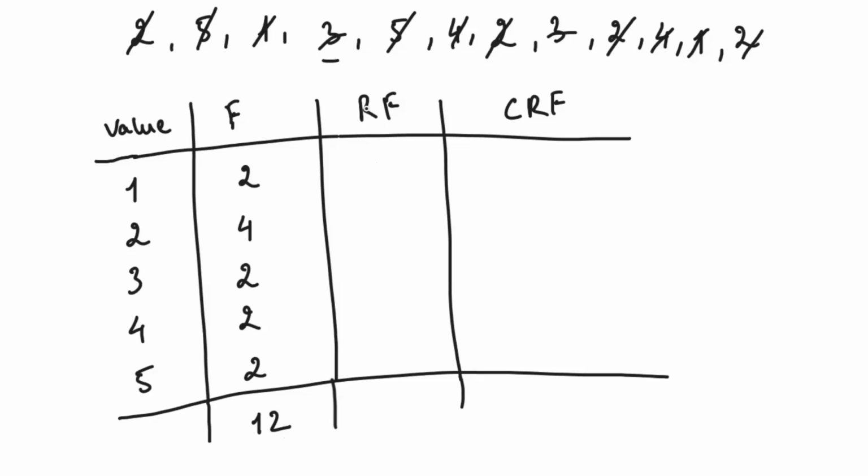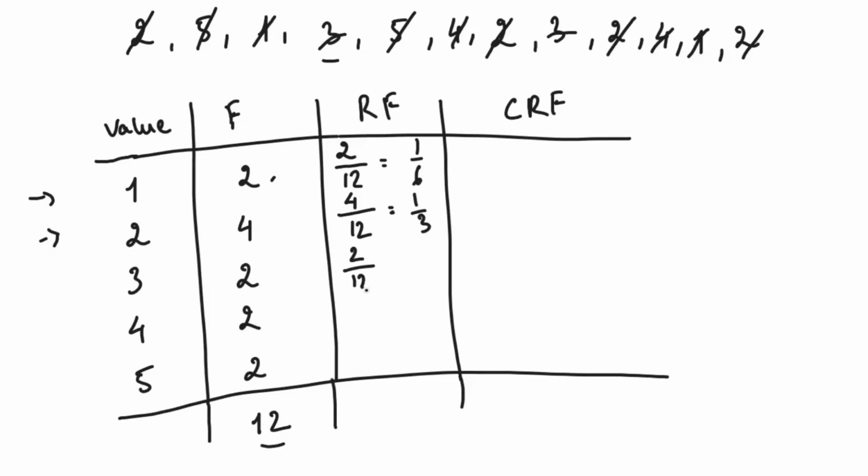All right, guys. Next we will find the relative frequency of the value 1. If you want to find the relative frequency of it, we take the ratio of its frequency, which is 2, over the total frequency, 12, right? So that's 1 over 6. And the next one, we want to find the relative frequency of the value 2. We just take the frequency of it over the total. This is 1 over 3.